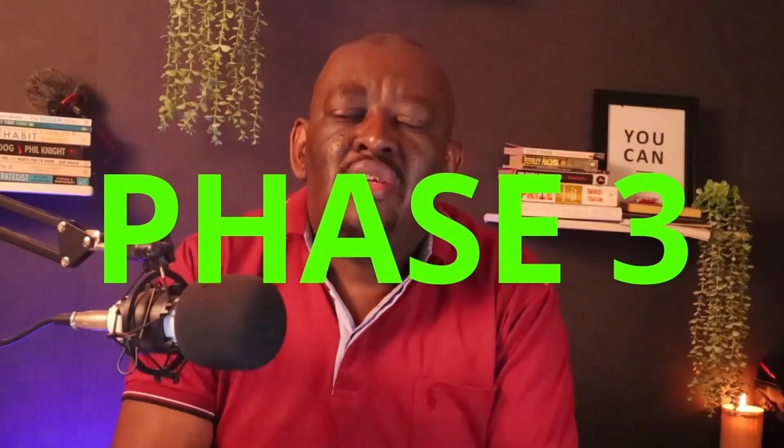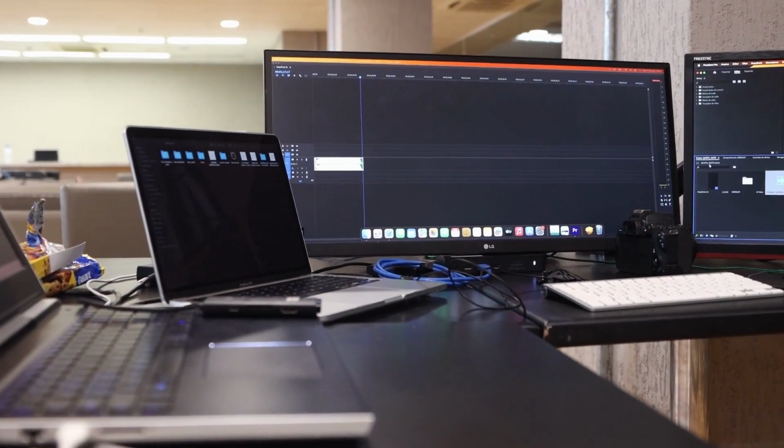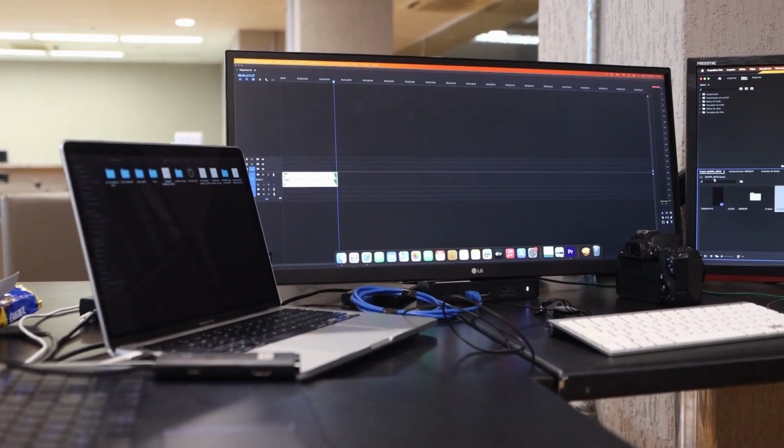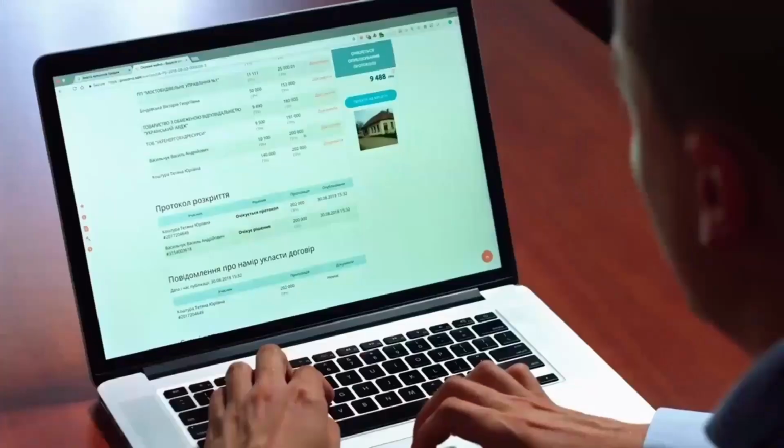In phase 3, this is where the rubber meets the road. This is where your focus will be when it comes to creating the content needed for your YouTube channel. The work that you're going to do in this phase is basically creating your video content. These are things that you had actually thought about, researched, and planned on how you are going to do it. You already have a schedule or cadence on how many videos you are going to produce each week or each month. And all you're doing in this phase now is executing on those ideas.